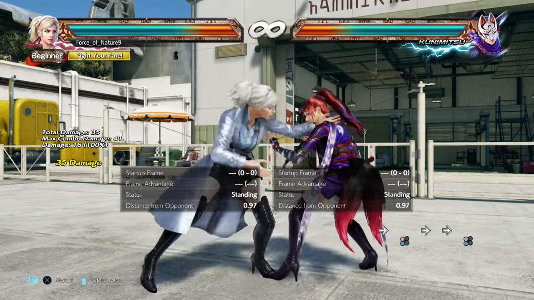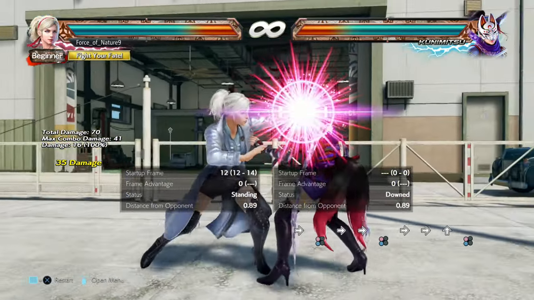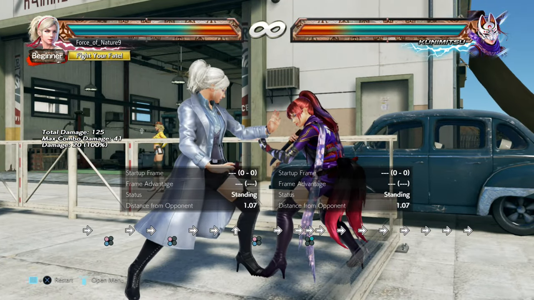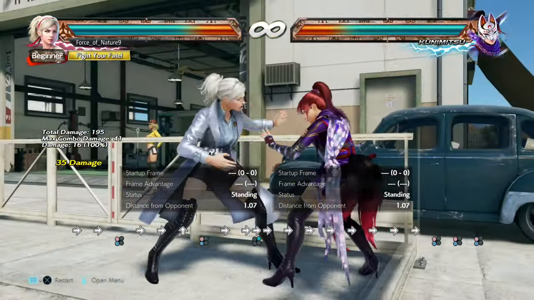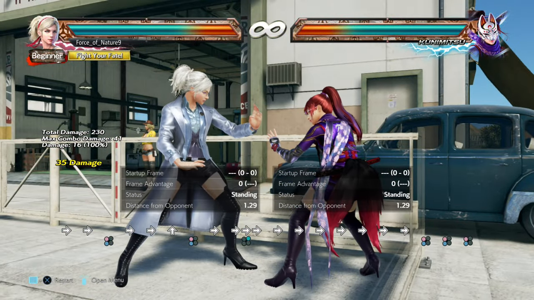As you can see right there, it does 35 damage, although as you can also see, it leaves the opponent standing. Though it does leave you at neutral, so you can't really pressure afterwards, unless of course you have the opponent in the corner. And as you can see right there, you don't really get pushed out that much because it's in a corner and you're in range, so you can actually just keep throwing repeatedly, although of course it's a throw so it can be broken.